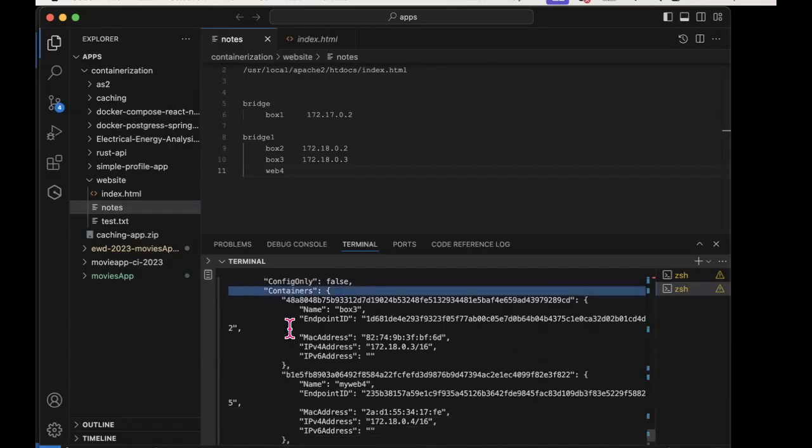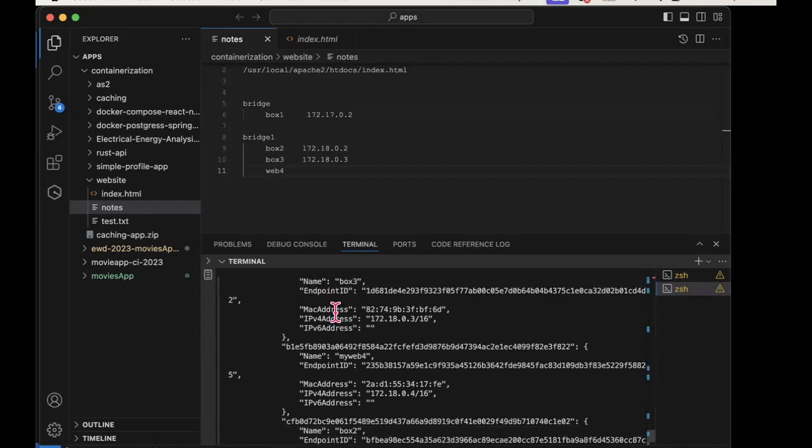It's telling us all of the containers that are on this network. Oh yeah. So it's telling us box 3 is on the network. My web 4 is on the network.